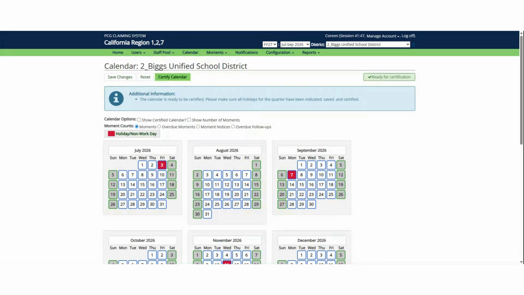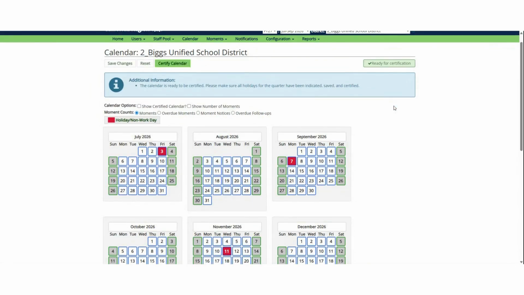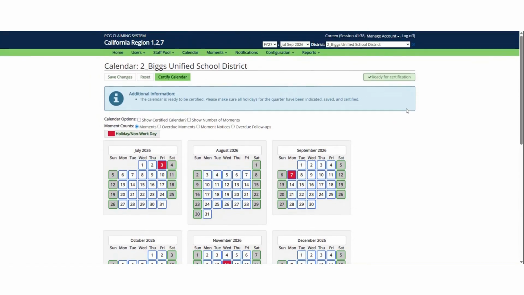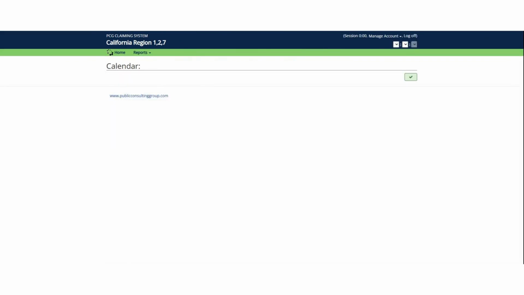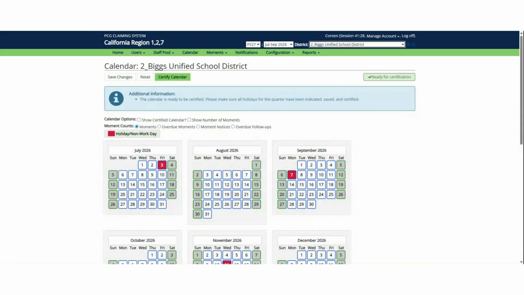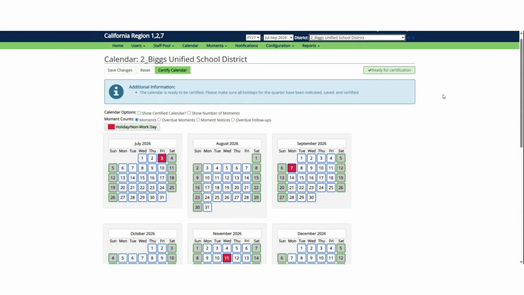So, first things first, when you are in the Random Moment Time Survey system, you will be selecting your main calendar. That's the first one that will pop up for you. And actually, I'm going to go up one level because I want you to see exactly what you'll be selecting. So, when you go into your main calendar, you'll see it as just your regular calendar selection as you have always seen it.